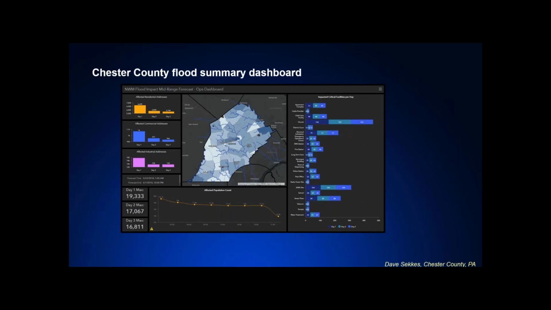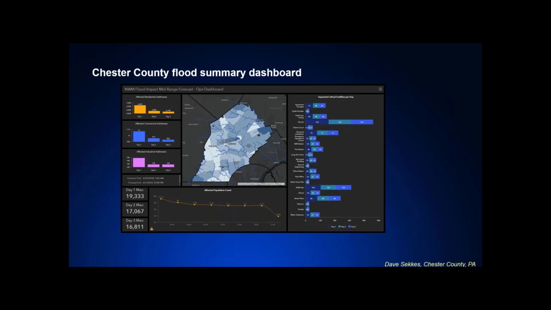Can we build easy to access, simple to configure and maintain applications that concisely present not just information about the flows and flood extents, but actual local impact that is meaningful to local first responders and public? For example, what you see on the screen here is a dashboard that shows impact on population and critical infrastructure summarized over emergency response units and next 3 days.